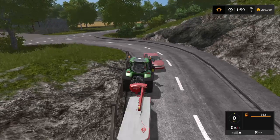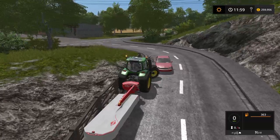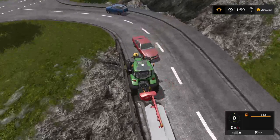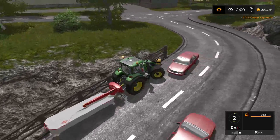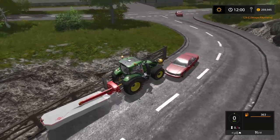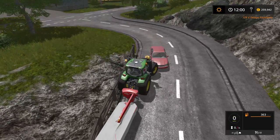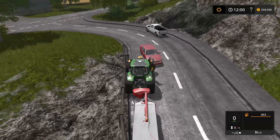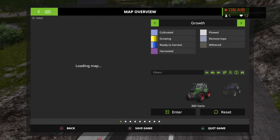Whoa! You're not in Britain anymore, Terrier. Stop driving on the blooming... Oh, God. This isn't good, is it? Oh, you absolute... No, no, no, no, no. This is not what we wanted. Not what we wanted at all. Can we get ourselves out of this predicament without having to reset everything? No, we're not going to be able to, are we? God damn it!